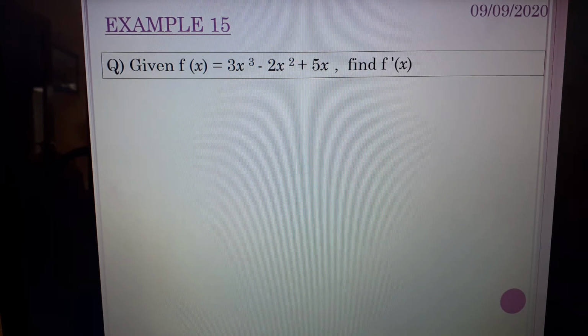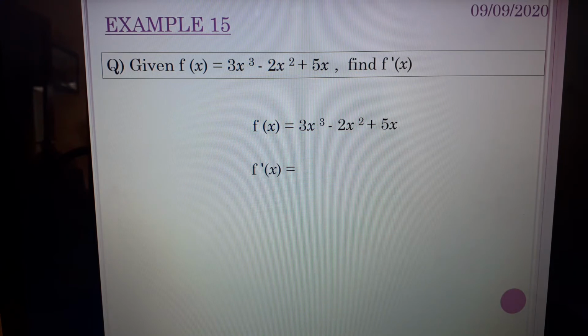This is what I mean by the note where we are going to differentiate each term individually. Okay, so it seems a bit more common sense, to be honest. So f of x is equal to this expression here, this function here, and f dash of x is just when you then differentiate each of the terms individually. So for the first term, we're going to multiply by the power, subtract 1 from the power. 3 times 3 is 9, and we'll have an x squared. We do the same for the next one. So negative 2 times 2 is negative 4, and we have an x to the power of 1.